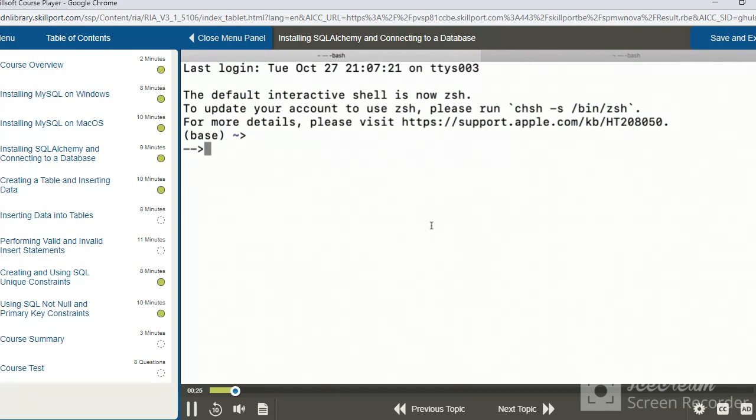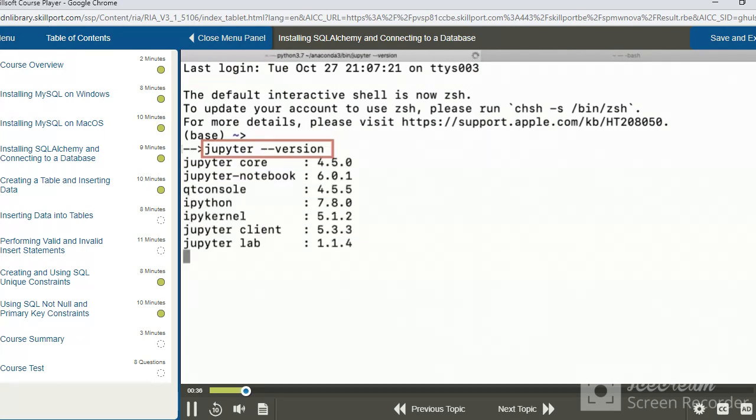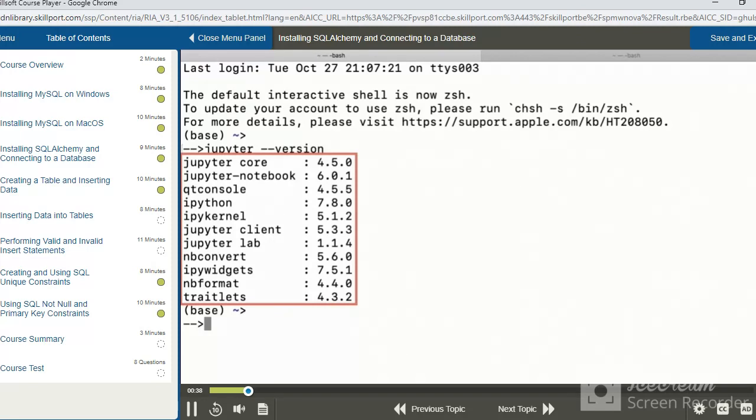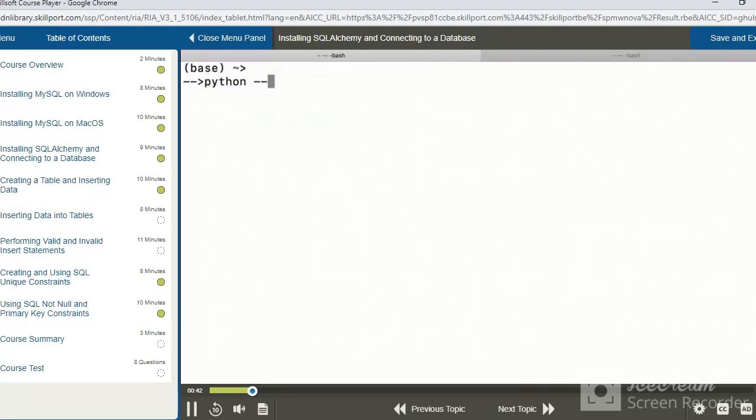We pick up from the terminal window. Here we check the version of Jupyter by running the command jupyter --version. This brings up the version numbers of different libraries required for Jupyter. Once we satisfy ourselves that these are all in order, we do the same for Python. So we now run python --version. Here we are making use of Python 3.7.3.